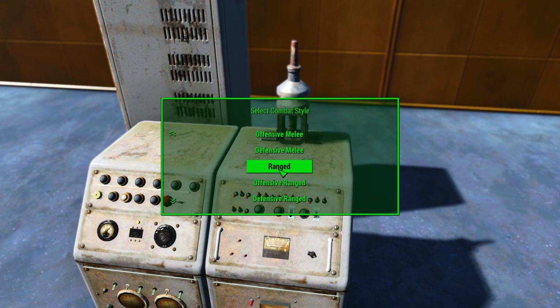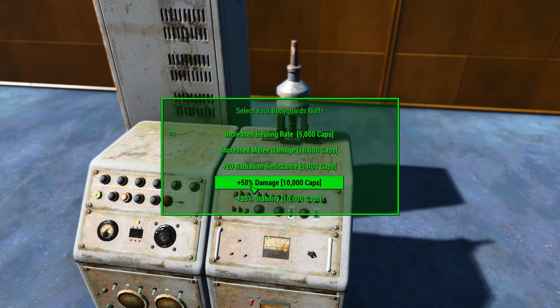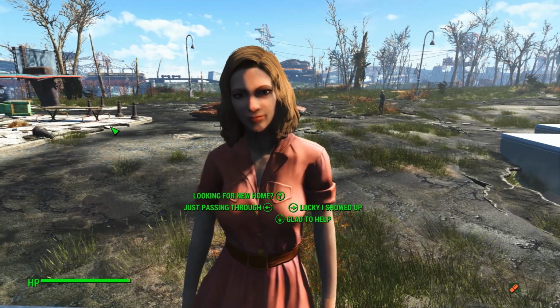Range just means it's kind of an in-between offensive range and defensive range. There are also additional attributes that you can choose that can be bought, and I'm going to choose more damage. Again, these all cost money. As I said, it's pretty expensive to hire a bodyguard. Finally, I can set it so they walk around with their weapons out, or have them holster when they're not firing. So that's kind of all the options for the bodyguards at the moment. So right here is my bodyguard.